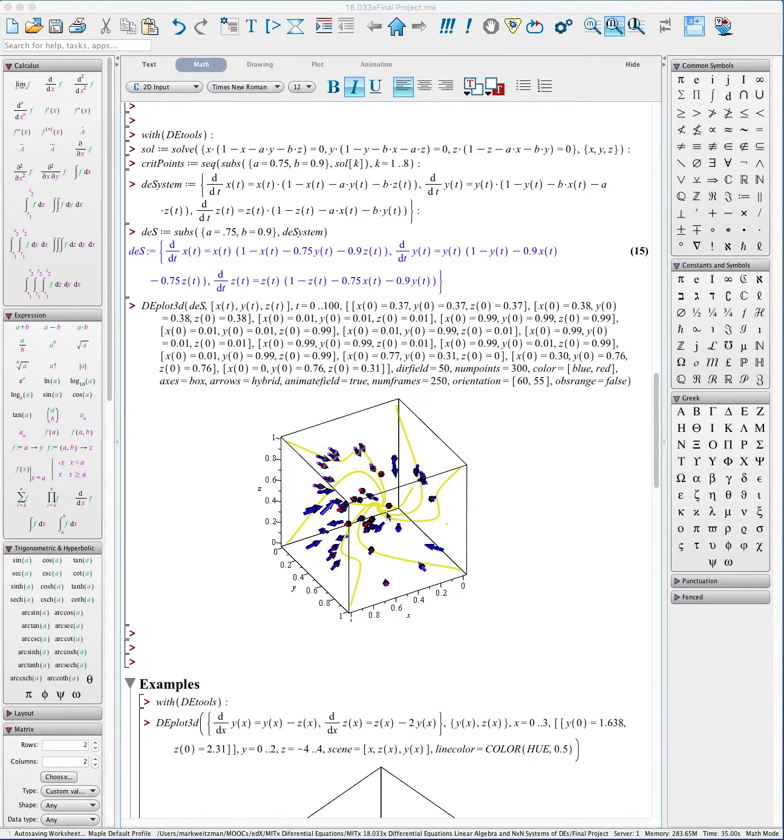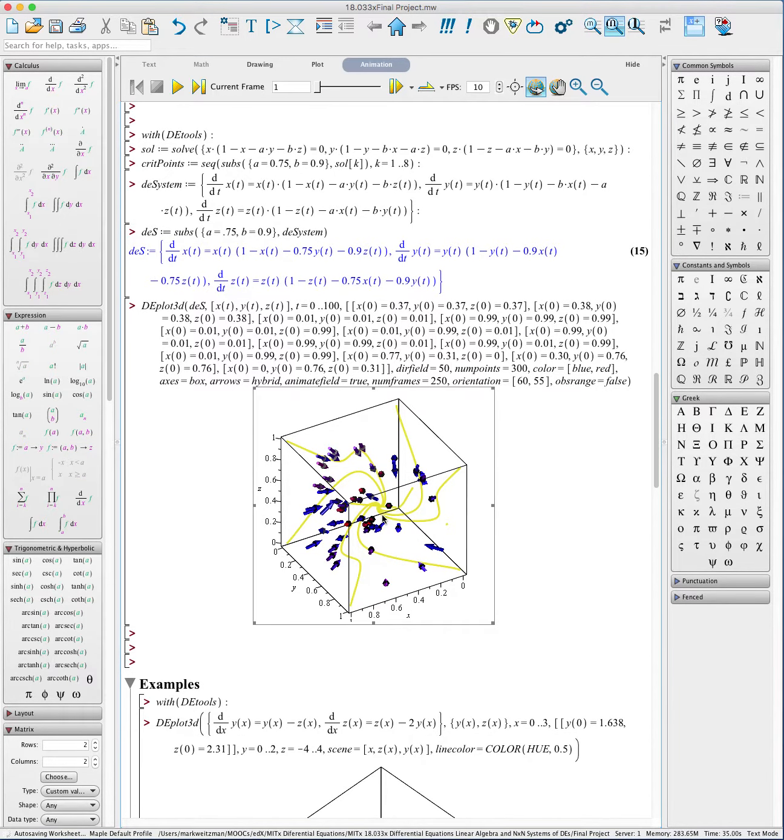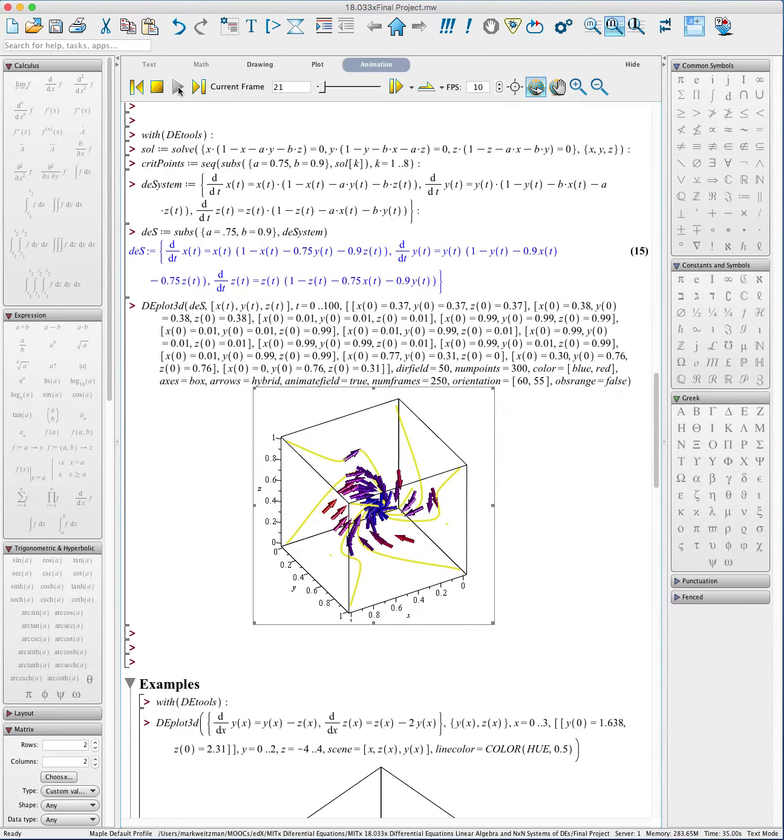So once you get your output, this is an animation, and you can click on it and just play the animation. This particular one's kind of boring. It's a stable solution. Everything's going to go to the stable point, but it kind of shows you how it works. The unstable one is a little bit more interesting. And you can adjust the speed and frames and all the other stuff.